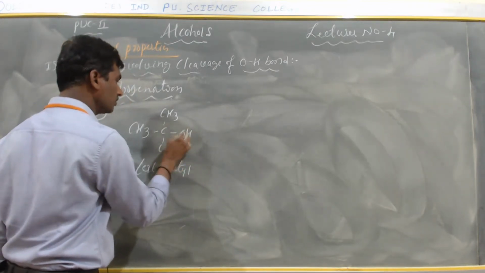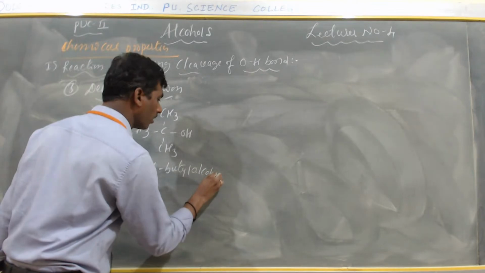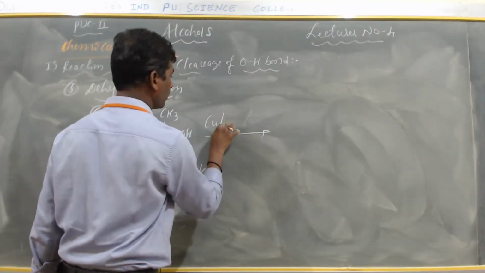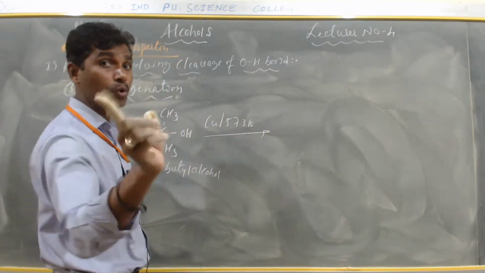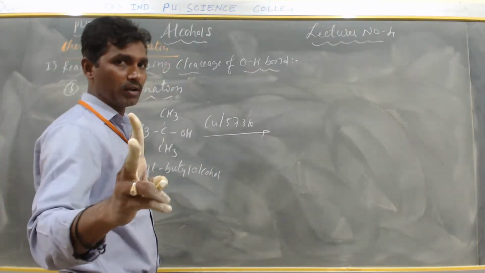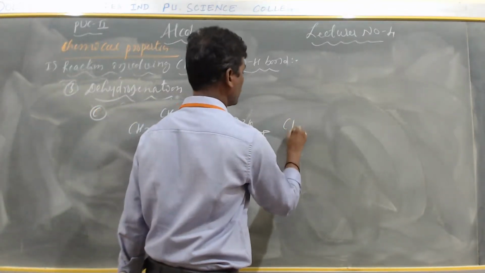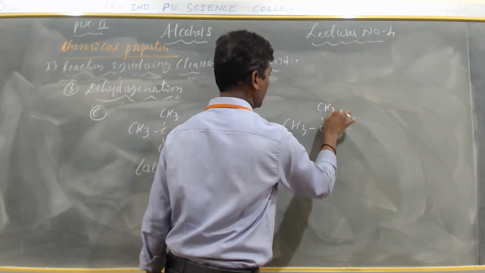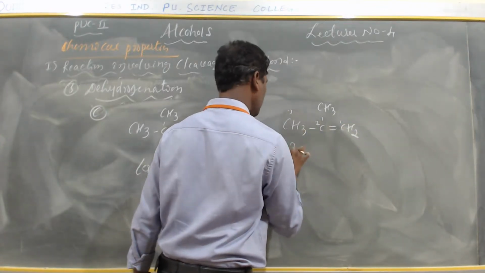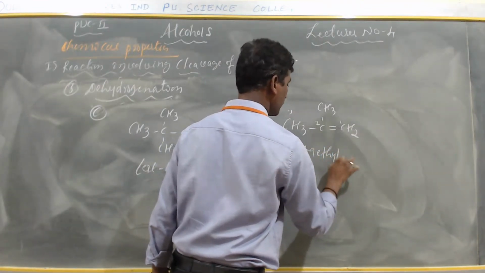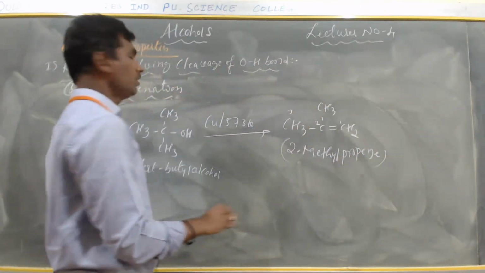It is called butyl. When OH is attached to tertiary carbon, it is called tertiary alcohol. What is the name of this tertiary alcohol? Tertiary butyl alcohol. When this tertiary butyl alcohol is heated with copper at 573 Kelvin, my dear students, what happens? Here dehydration, not dehydrogenation. Dehydrogenation means removal of H2, but in this case there is removal of H2O. When you remove H2O, we get CH3, C with a double bond, CH2. Give number 1, 2 and 3. So it is called 2-methyl propene, with three carbons.